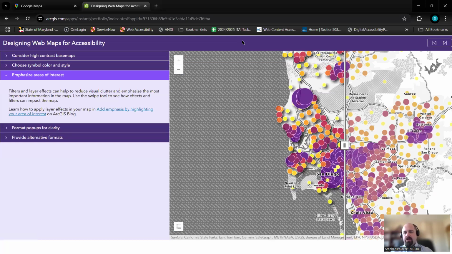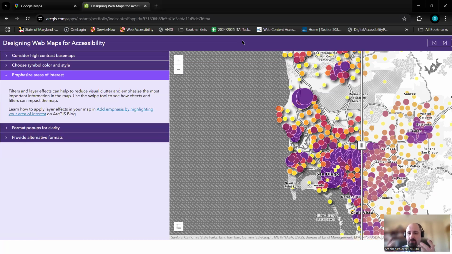But in this case, I have the scroll bar to help kind of add shadow and outlines to everything and sharpen it to make it easier to see. So this works very well for enhancing that contrast, but it does add some extra detail. In most cases, they did it with a scroll bar so you can see the difference. Most cases, it's going to be a button press and it'll just make it like this. I would recommend doing it that way because doing this kind of scroll thing, I mean, it's kind of neat, but at the same time, I don't know how.